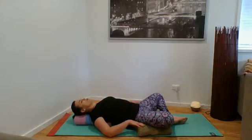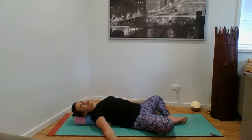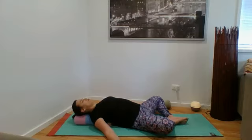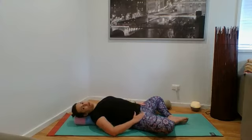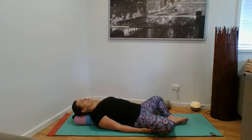And after a while, you might find that you can remove both the towels. So see how that feels to do that. And if you feel like you've gone too far, you can always put the towels back. Go very gently and expect nothing but rest. Through the front of the hips, you may feel a deep, deep pulling sensation. So you can hold underneath the legs if that feels a little bit more comfortable.